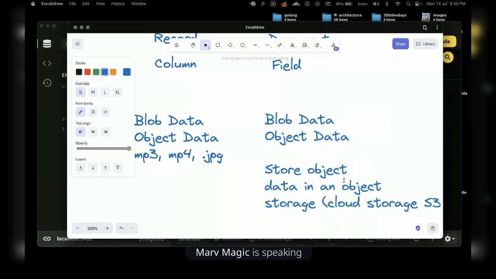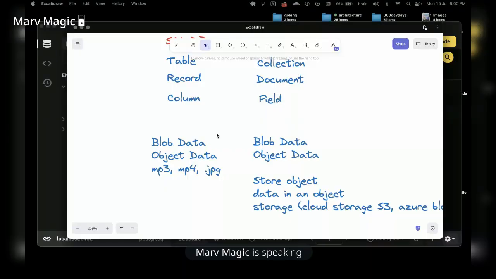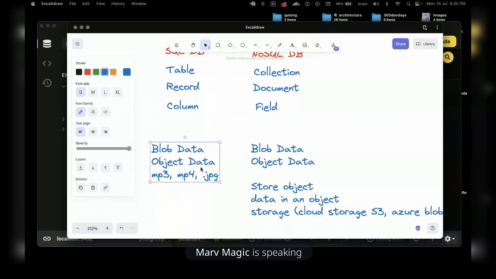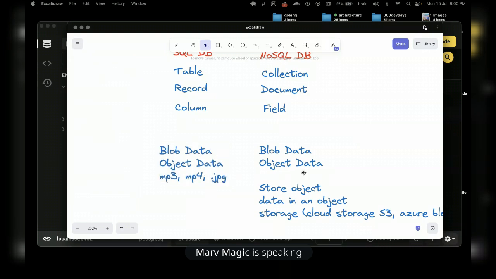Instead of going this route, because storing this kind of data in SQL is going to make you spend a lot of money, because this is going to take up a lot of space. Databases are expensive, and the best way to store this kind of heavy data such as MP3, MP4, JPG would be object storage, because object storage is cheap.